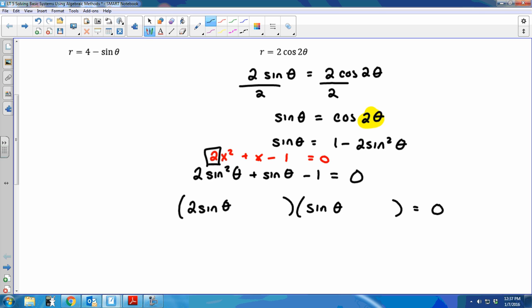Now, the 2 numbers at the ends have to multiply to give you negative 1. There are only 2 numbers you can multiply to get negative 1: negative 1 and positive 1. So you have to decide which one goes where, and you look at the middle term to decide. We want to get positive x. So when I do 2 times whatever this is, I want to get positive 2, and whenever I do sine times whatever this is, I get negative sine so that I can get a positive sine in the middle. Does that make sense? So you'll have a negative 1 here and a positive 1 here. That way when you FOIL, you end up with a positive sine in the middle.